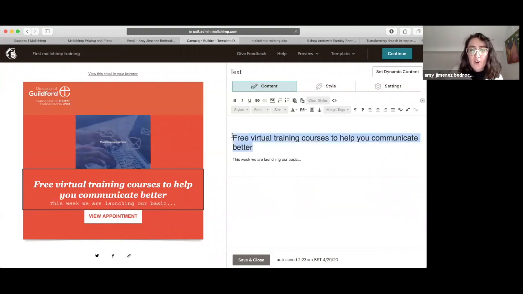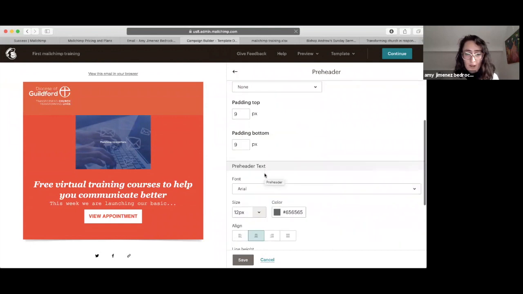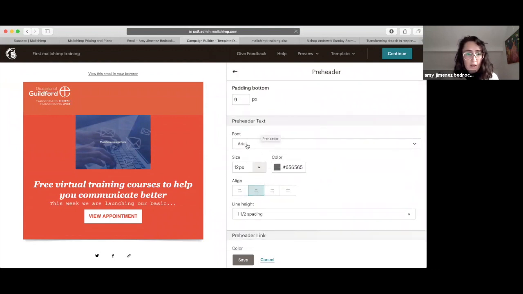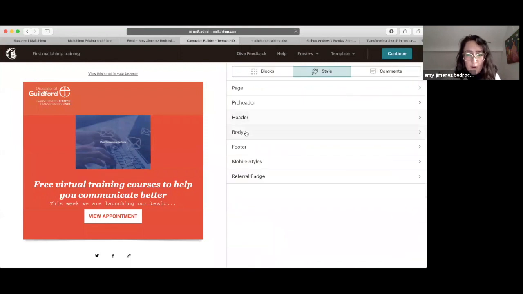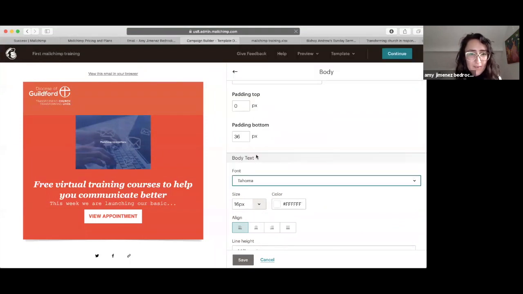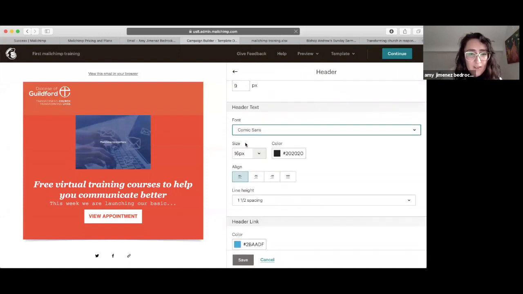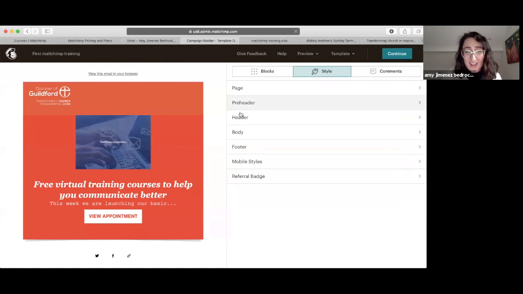If I want to change some of this font, there are a few different options again for that. Some of this is hardwired into the style of the theme that you've chosen. You can change it individually here, but actually I'd recommend you coming out of it and then going into your style section here. So for each section, it will have something slightly different. And if you scroll down, we've got the pre-header text, etc. So I think this is in body. It might not be. Let's have a play. No, it's not in body. I think it's header then. Oh. Again, just have a play with it as you're going through.